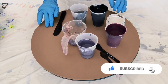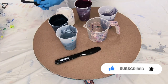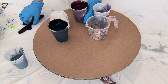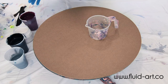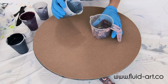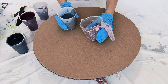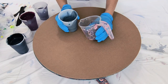Those two colors I just showed you were Agapanthus by This Little Piggy and a Hammerhead. Also, as I touch that knife right there, Fluid Art Co. makes these Piggy Paddles, I guess is what they're called, and they're larger mixing sticks. I'm kind of obsessed with them. If you mix big old things of paint, Piggy Paddles are awesome, honestly. So I have to give a shout out to them because I love them.